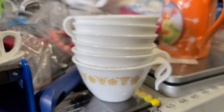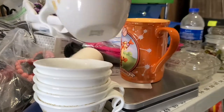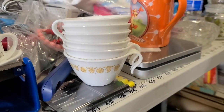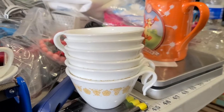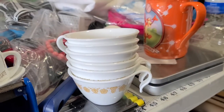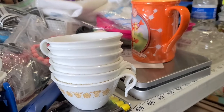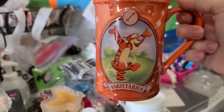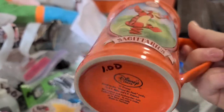I got a stack of Corel coffee cups. I pick these up every time I go somewhere because I want to make sets, and I always pick them up especially when they're like a quarter a piece. This is a Tigger Sagittarius mug — it's Disney and it was one dollar.